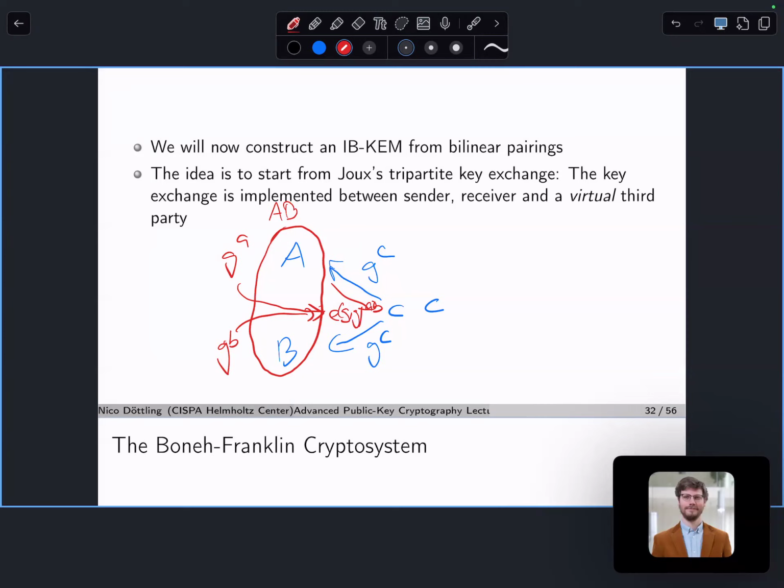Good. And now the question is, of course, when we think about a virtual third party, I think when I write this here, the virtual third party, so to speak, is Bob.